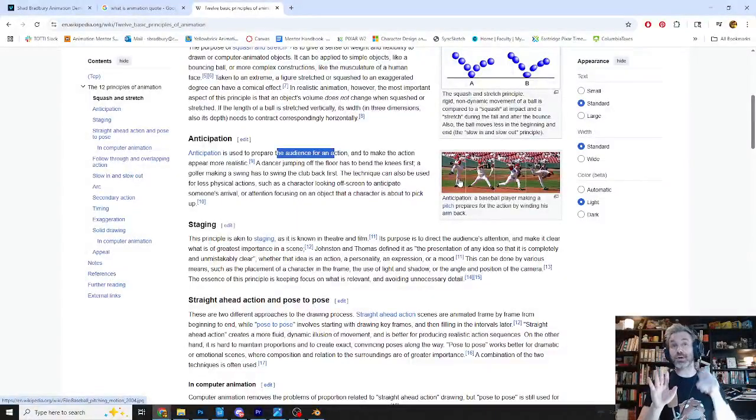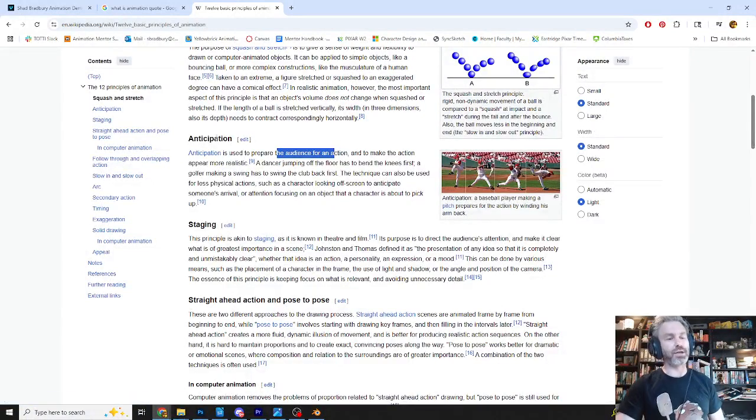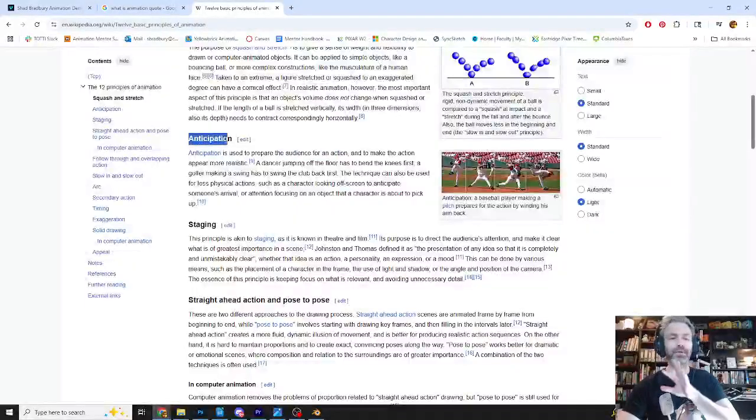Oftentimes the antic is actually more important than the action itself. If you set up your antic properly and you have the right overlap, you won't even need the action sometimes. A really good example is you can cut out this whole part where he's swinging, and if you have the wind up like this, and then you just have the follow through like that, people will know exactly what you are doing. So antic is one of the most important, I would say, if not the most important. We can go into antics later, but generally there are two ways to do antics.